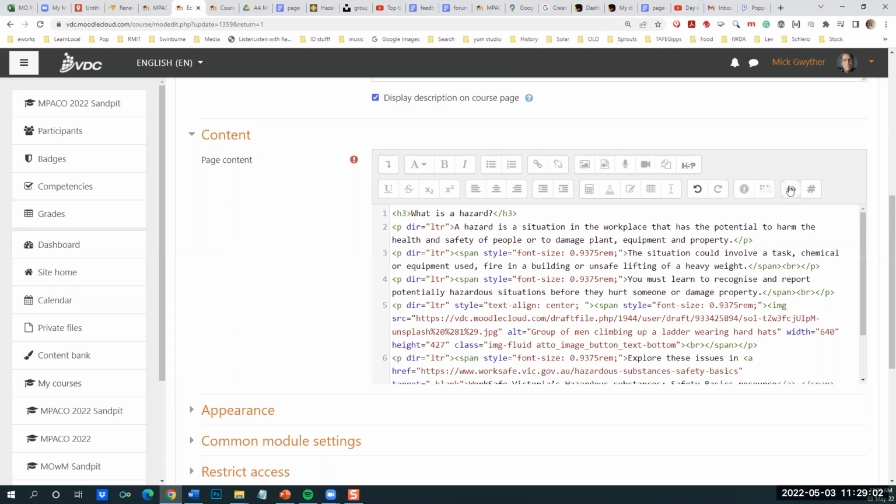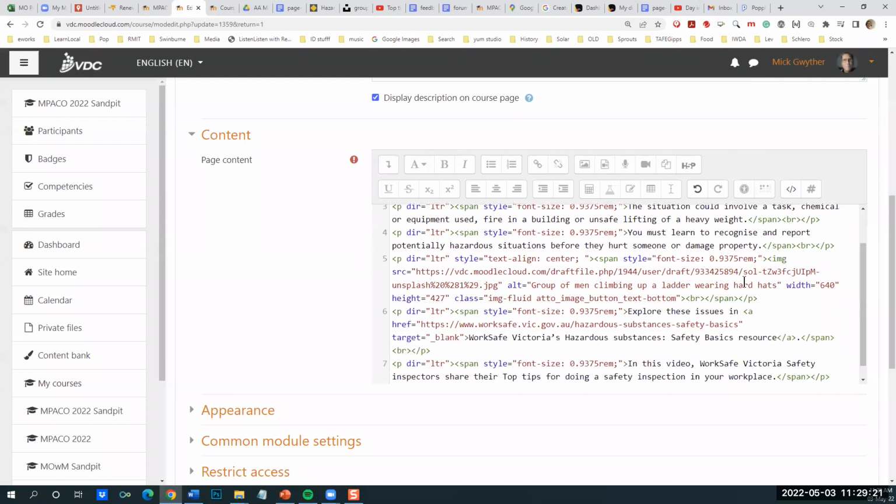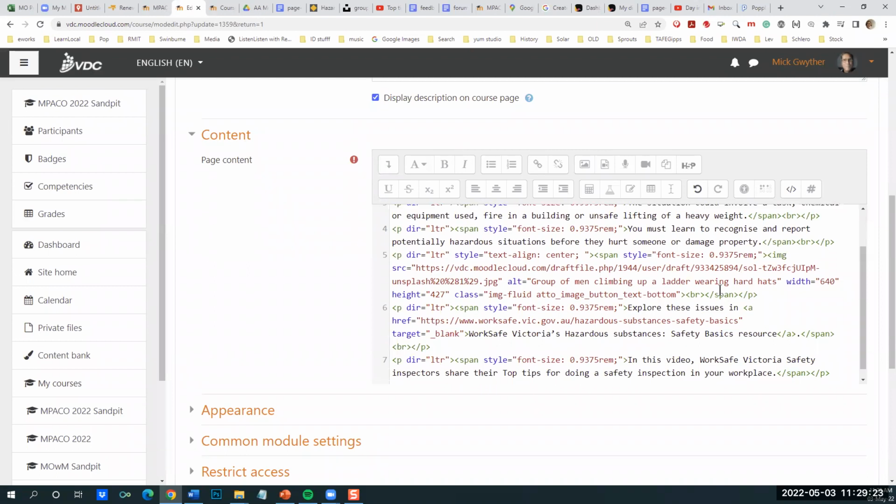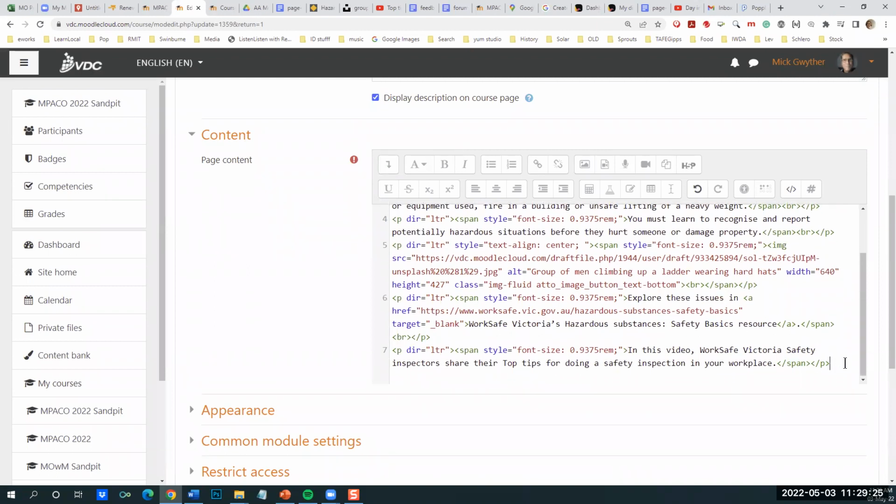And really all it is is start doing something and then stop doing something. So in that example, start being a heading at size 3 and then stop being a heading. And the next bit is start being a paragraph, stop being a paragraph. And on it goes. So we have to plonk it in.